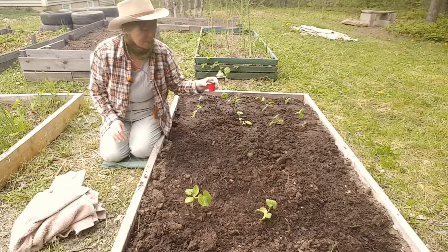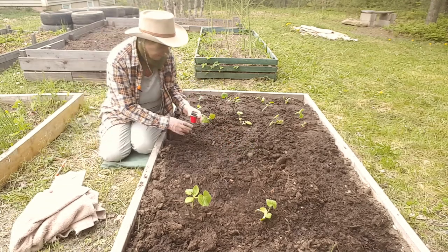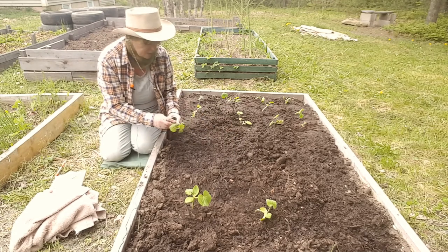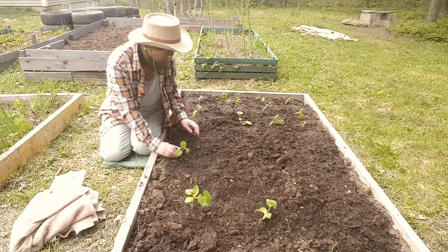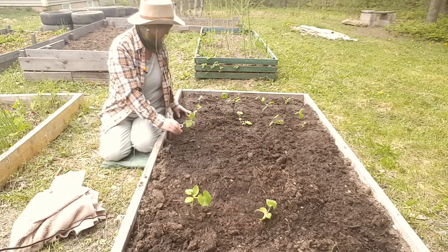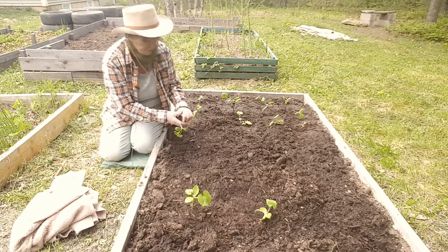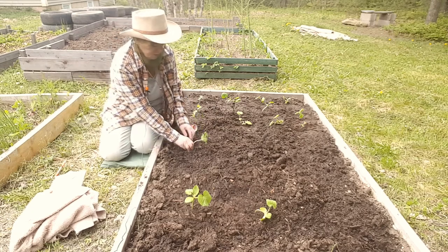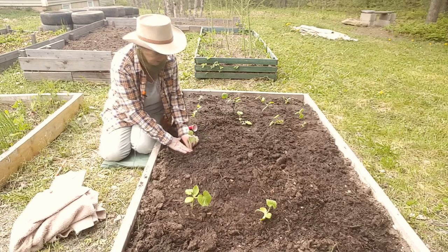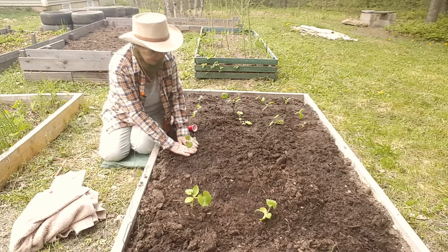I only have 1 summer squash that made it out of 6. Summer squash is that yellow zucchini. So I'm gonna actually put that here if I can find my stick again. I'm just gonna put this summer squash right down here and we'll see what happens. I've never actually planted summer squash before, so I'm gonna see.